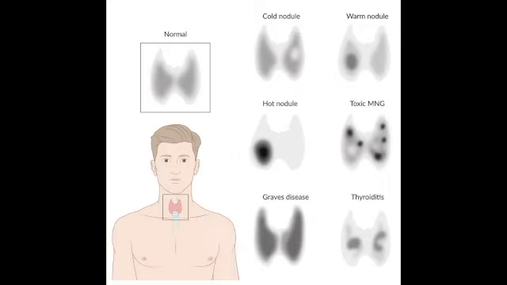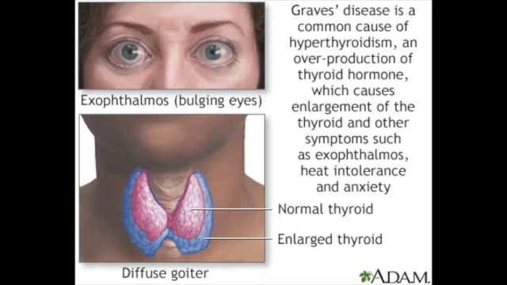Next is Graves' disease. Graves' disease is the most common cause of hyperthyroidism in the U.S. The highest incidence is between 20 and 40 in women. Pathophysiology: autoimmune disease. TSH receptor autoantibodies target and stimulate this TSH receptor on the thyroid gland, leading to increased thyroid hormone production, thyroid gland enlargement, and hyperthyroidism.